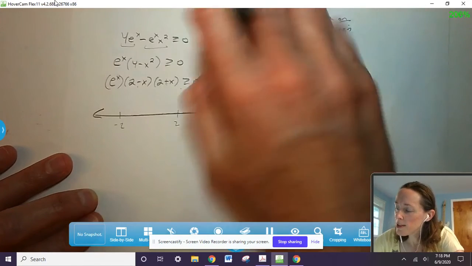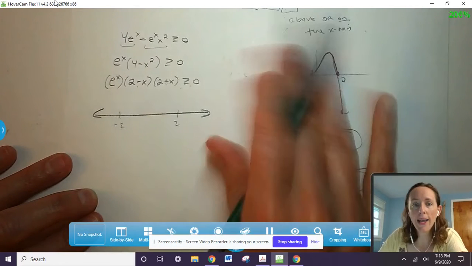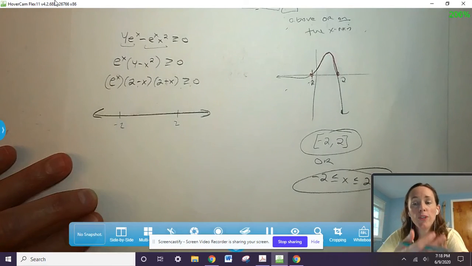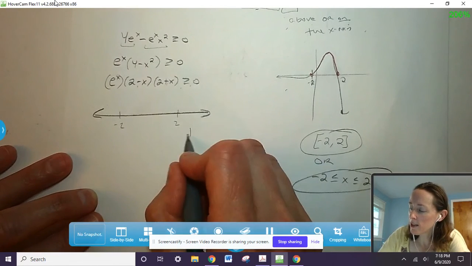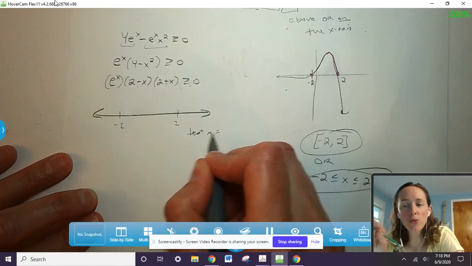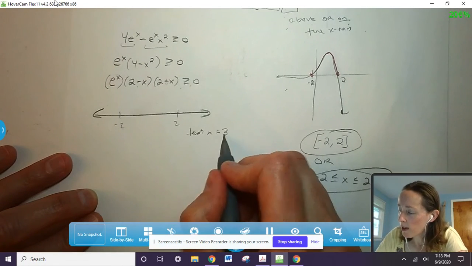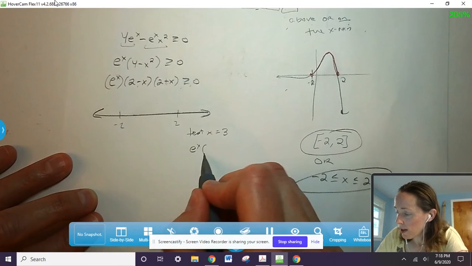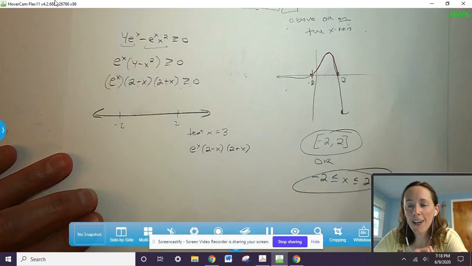So think back to the previous example. What did we do to figure out where we should put a plus or a minus for these 3 intervals, these 3 regions? There aren't always 3 regions. There just happen to be 3 regions in this example. What we do is we test an x value. So we test something to the right of 2, like 3 or 5 or 7, and we plug in to this function, and I don't need the actual numerical value. I just need to know positive or negative.